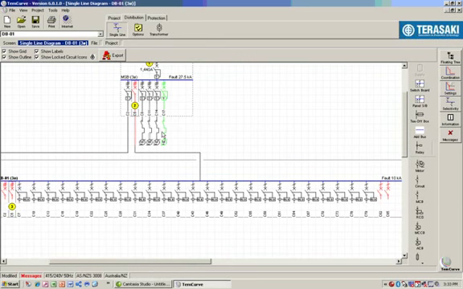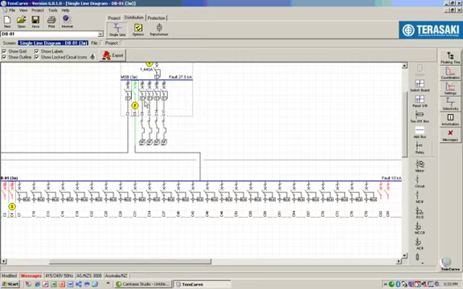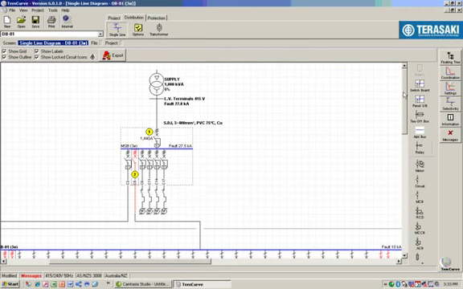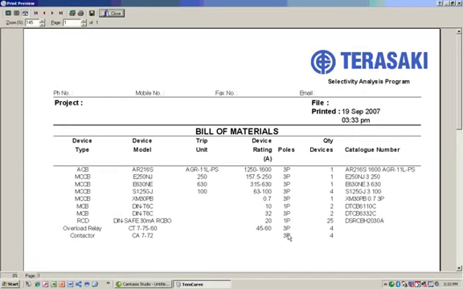One of the nice things about TemCurve 6 is having built up your single line diagram, you can produce a bill of materials report, which I'm demonstrating now, and so you can see that that's a very helpful way of documenting your project.